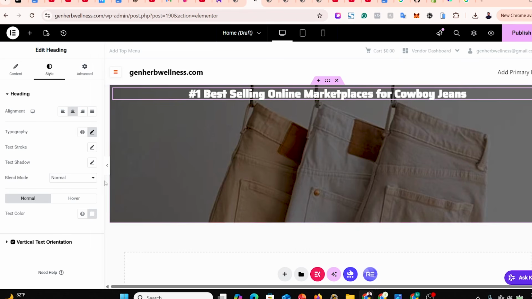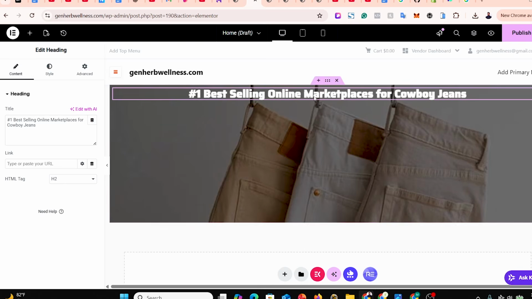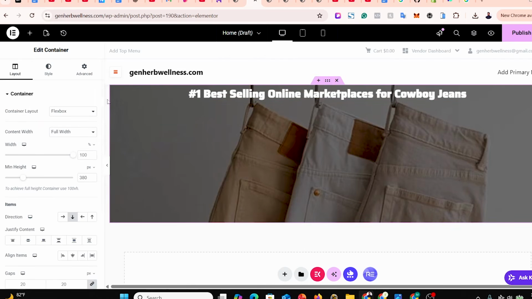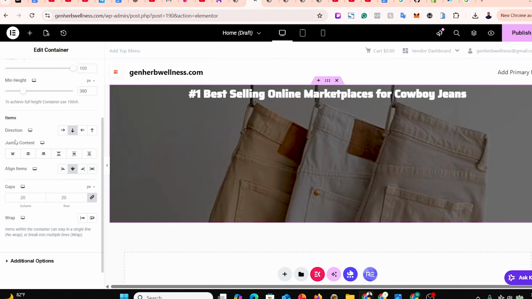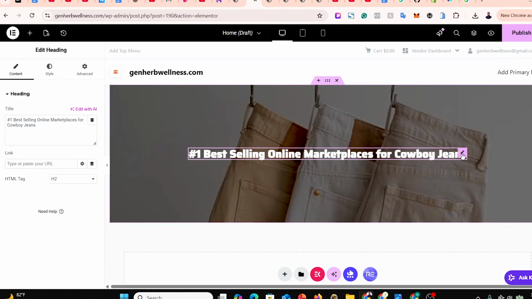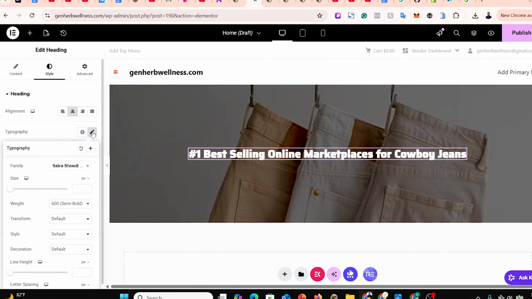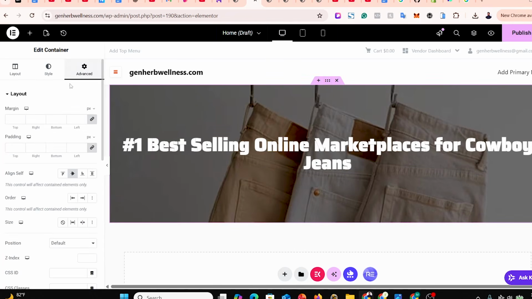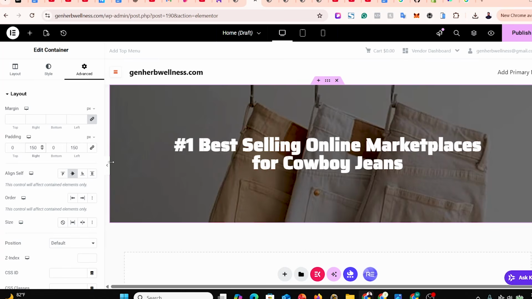Now once I'm good with the color, the next thing I need to do is to probably center this. Okay, so I can just simply click on the edit column. Once I click on edit column, I will go over right here, and now I'll just come down. This particular place, they say justify content, I'll select center, and put it center right here. I can even decide to make this a little bit bold, so let me change it to 50. Okay, then I can even go back to the edit column and add a padding right side of column of 150. Okay, so as you can see how it's looking right now.